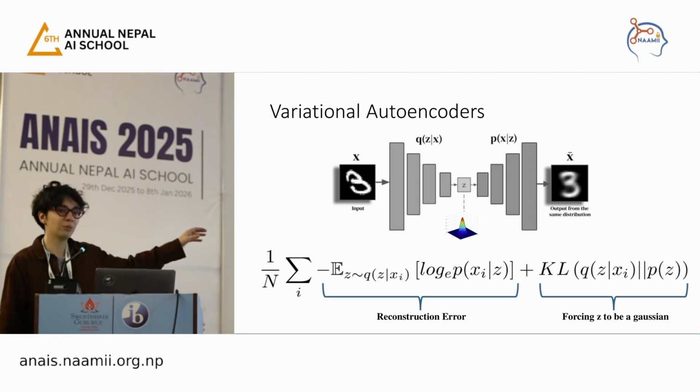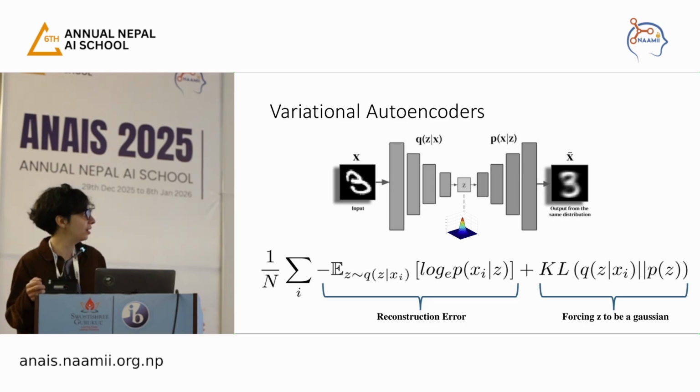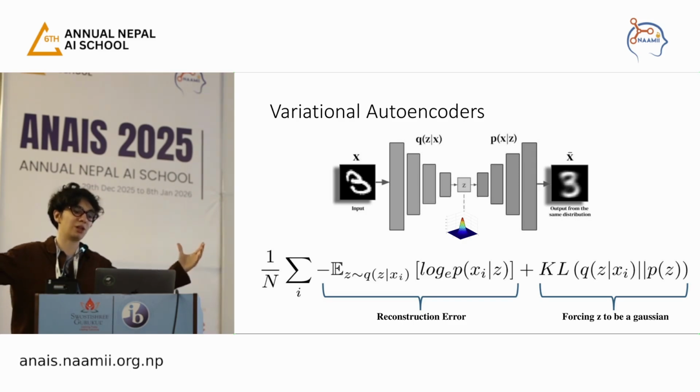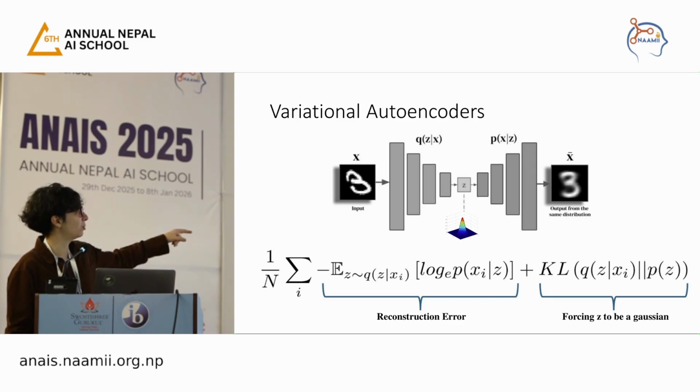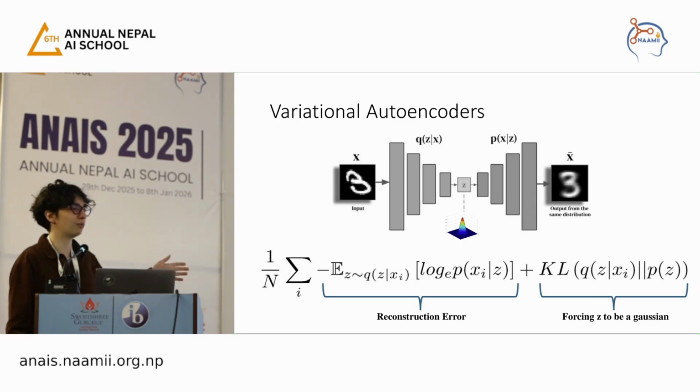So we have an encoder. This encoder encodes our images to some sort of lower space. This is usually called, in state-of-the-art, latent space. And then we have a decoder that tries to decode the latent space to the original picture. And in the loss, we have the reconstruction error. So how well does the decoder reconstruct the image that we encoded in the first place? For example, it can be like MSE between X and X hat. This is what the reconstruction error does. Then we have a KL divergence, which is basically forcing our latent space to look like a Gaussian.